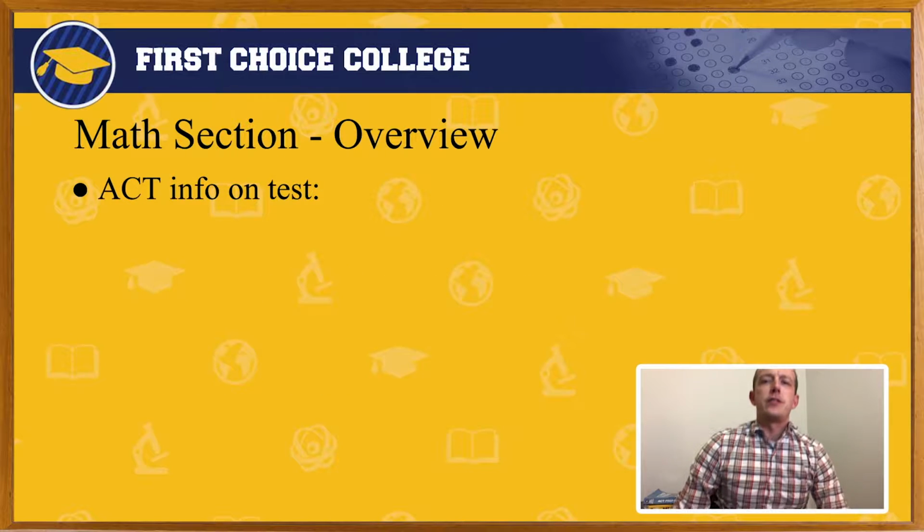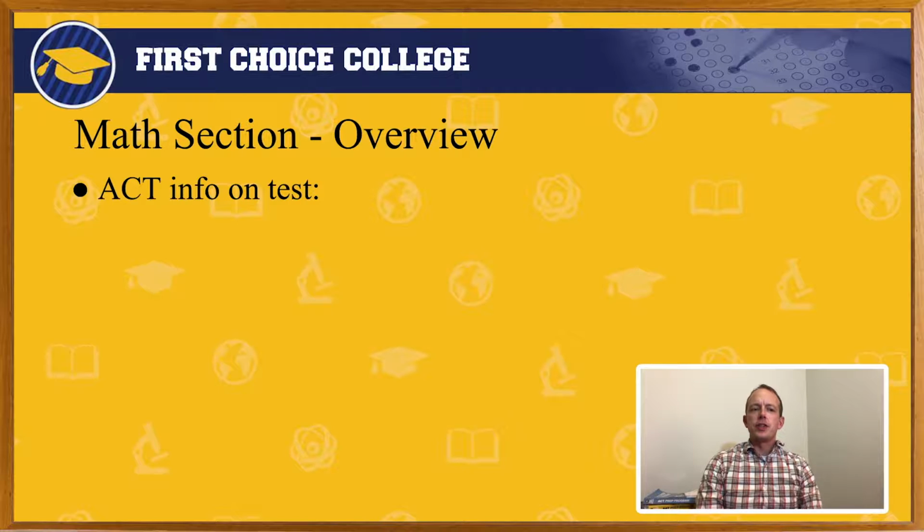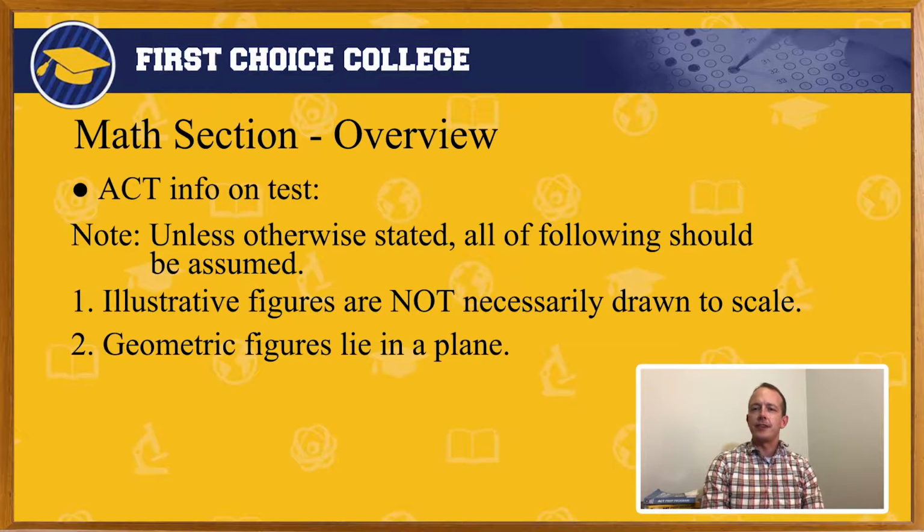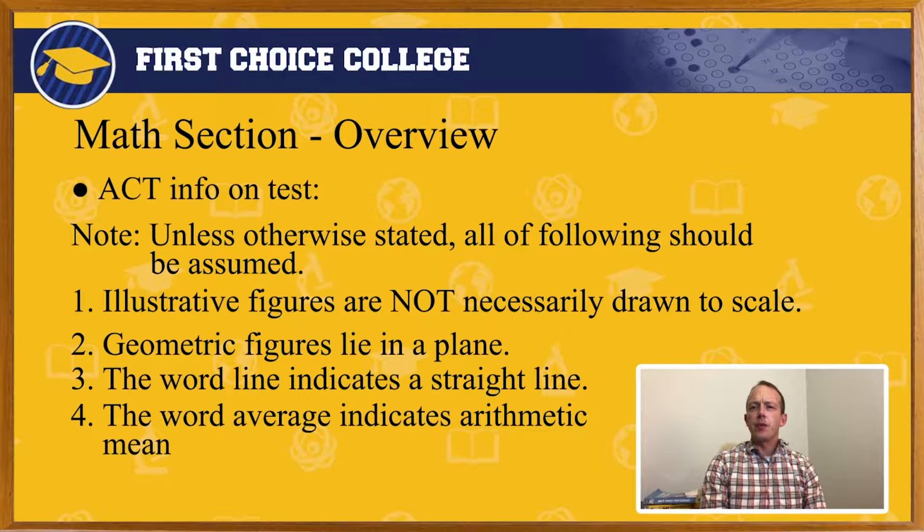On this slide, you can also see some brief information that the ACT will have on the test. And it's worth familiarizing yourself with this to make sure that you understand what it is that you're looking at. Key on this to highlight is that pictures, illustrative figures, are not necessarily drawn to scale. So be clear that whenever you see a right angle, it does not necessarily have to be a right angle.